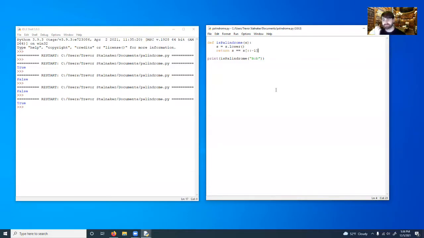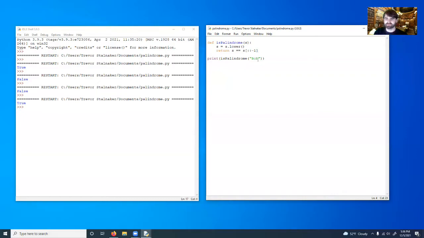Now, you might be tempted to try to do some sort of iteration thing where you're actually physically checking the beginning to the end. Don't go down that rabbit hole. It's going to take you a lot more thought and a lot more computation than you actually need. This is it. All right, but now let's look at a more interesting problem.